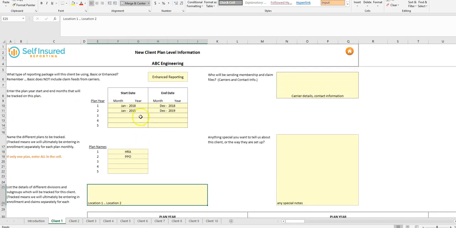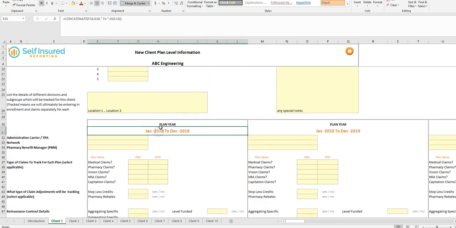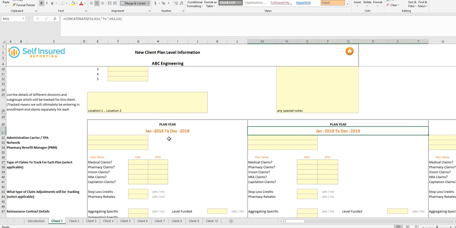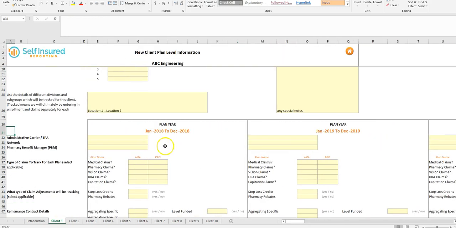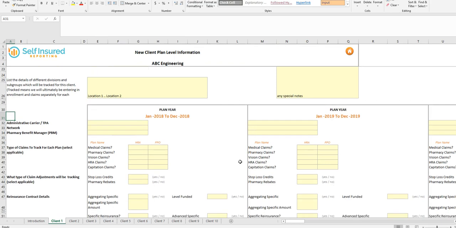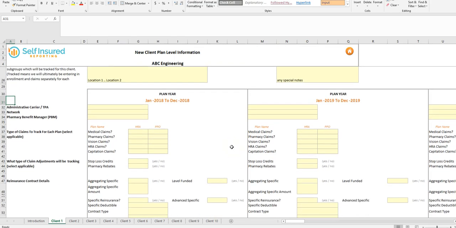And then from here, you'll see that we have our very first plan year, and that has populated down here as the 2018 plan year. This is the 2019, and this is just additional for those other plan years if we need it. The structure is going to look the same. It's relatively simple, and this isn't everything that we collect. However, this is the major stuff to help your account get set up and to get you started on the right foot, and we can always add more details later.